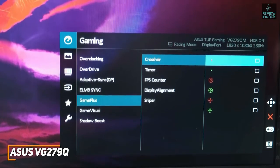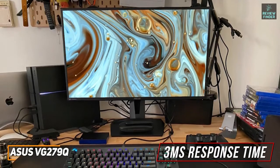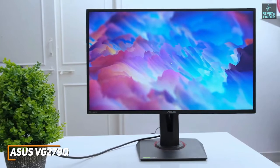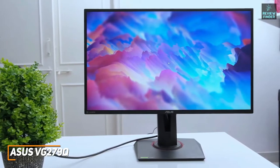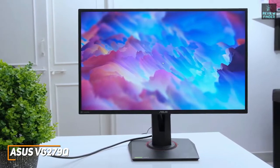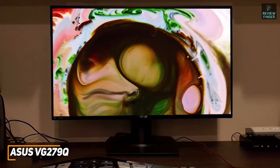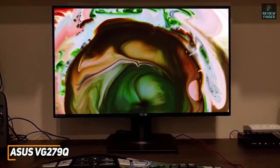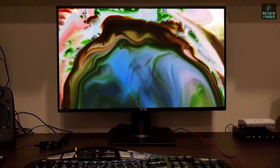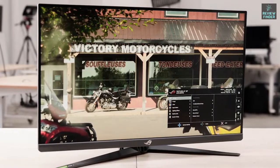It has a three-millisecond response time suitable for competitive action-packed gameplay. The Asus VG279Q isn't the most advanced model on the market, but it's a solid affordable alternative that can deliver an immersive picture suitable for gaming, watching content, or professional work. This is an ideal option if you want to save money but still want a 144Hz monitor with good picture quality that performs comparably to more expensive options.